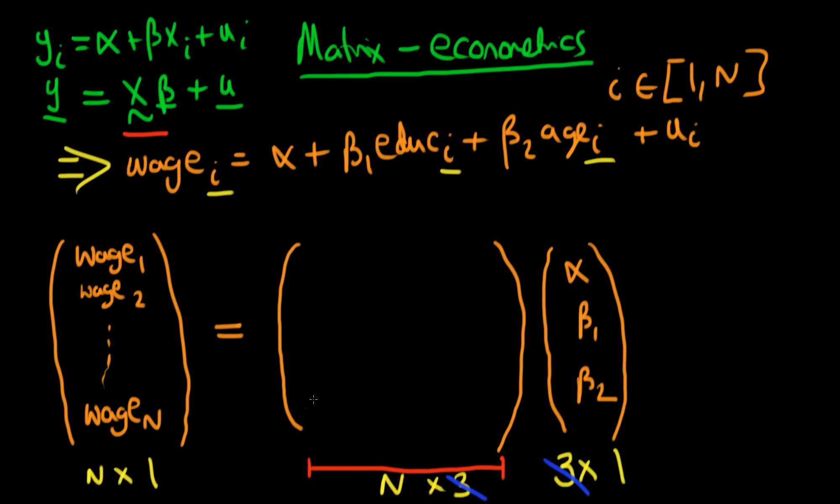So I know that I have this matrix of our observations that has to be n×3 in size. But what about the particular entries within this matrix? So the first row, what do I need to fill in there? Well, the first row, if I just write it down, the first entry is 1, the second entry is just the education level of individual 1, and the third entry is the age of person 1.